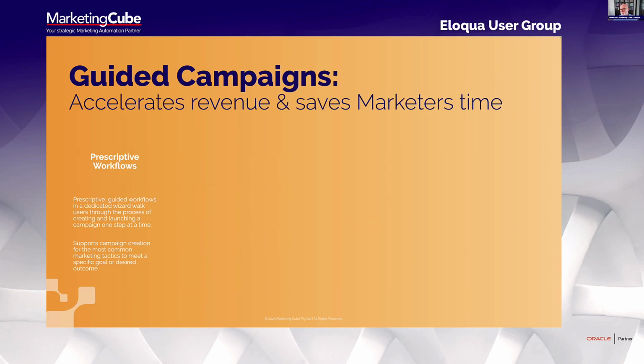Now, for those of you on the call who are regular users of things like the multi-step campaign and the campaign canvas within Eloqua, personally, I love it. Some people can get a little overwhelmed by it. And now, if you're using Eloqua every day, that's fine. You kind of get it. But if you've got colleagues who maybe are pushing out one campaign a month and trying to get them to recall every aspect and function, perhaps of the multi-step campaign is just not quite hitting the mark. And so there are ways that we can improve that. And that's part of what guided campaigns is all about.